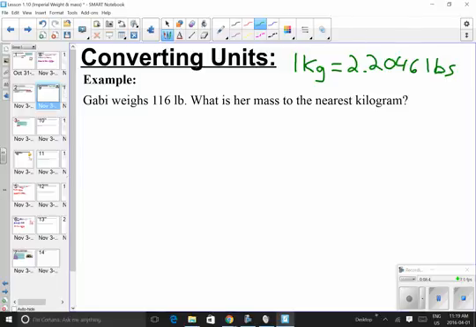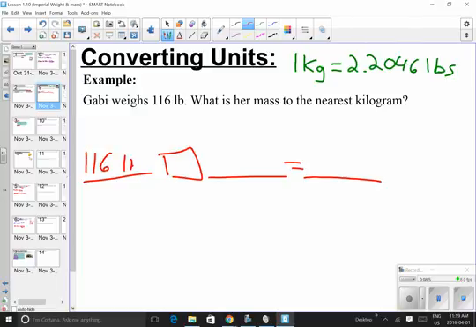All right, so this is just a straight up skeleton equation. So I'm starting with 116 pounds, and I'm changing it into kilograms. And each kilogram is 2.2046. So we just need to figure out which is bigger, a pound or a kilogram. And it's a kilogram. A kilogram is almost twice as big, or over twice as big. So when we're switching to the bigger unit, the number's got to get smaller.